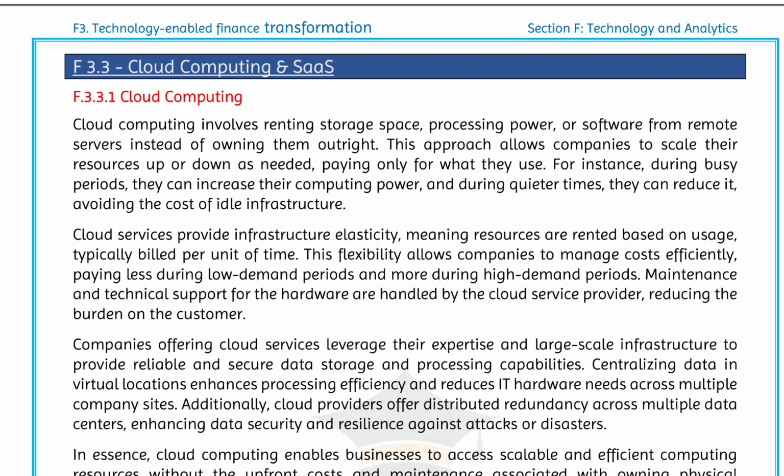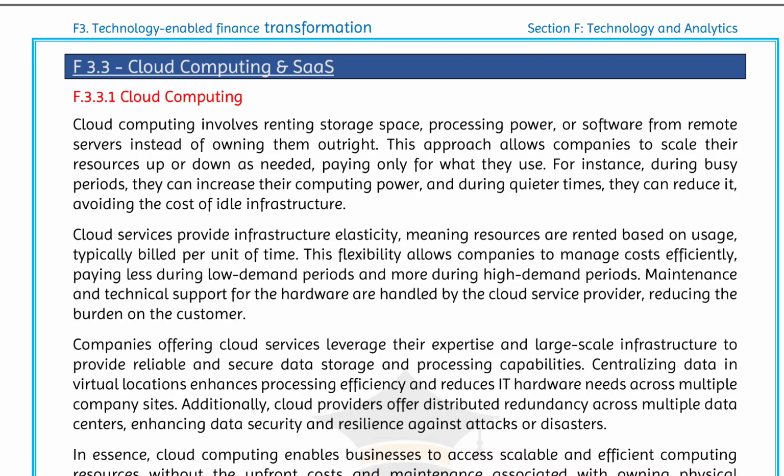Whatever cloud storage you are using, Google Drive, OneDrive, Dropbox, Apple Cloud, whatever it is, you will upload all the pictures to that particular cloud storage and it will be there. You can access it from any device, anywhere, anytime with internet. So here what is happening is that earlier you were having the storage device, like a hard disk, the server, the computer and everything, and you were saving there.